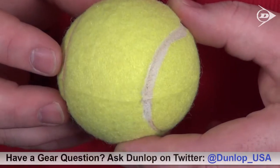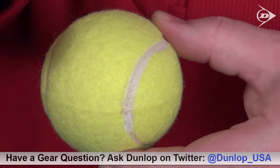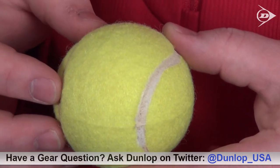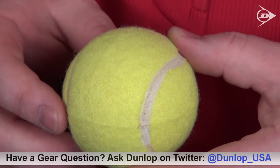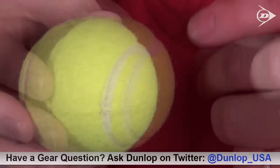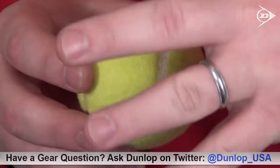Let's start with the lower quality ball. As you can see, the felt here is very, very tight and low — it's almost bald already. You can also notice around the seam here is a hemisphere from where the ball was molded together. Straight away you can tell this is a much lower quality ball. Notice the seams: they're much thicker, they're discolored, they're smeared.